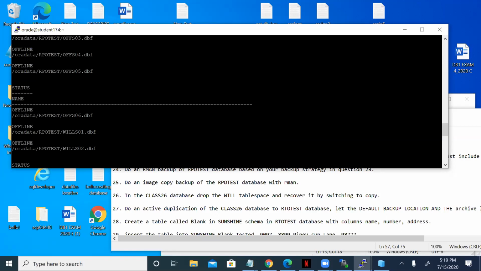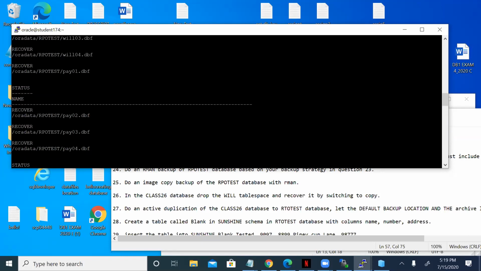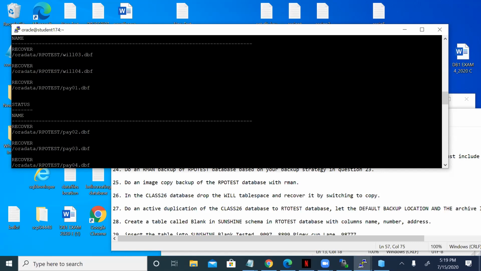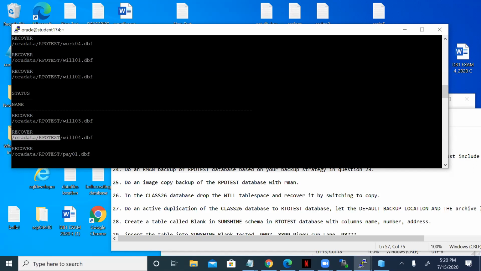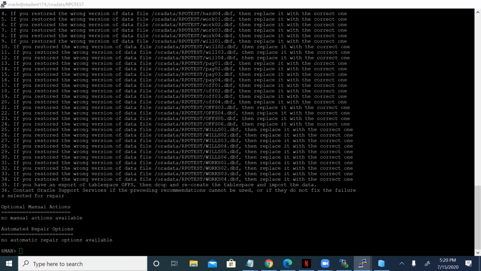Okay, did you select name? Open another terminal. Is this right? This is the name of the file. That's not the name of the tablespace. Check the name of the tablespace. How do you spell it? So select name from V$TABLESPACE.